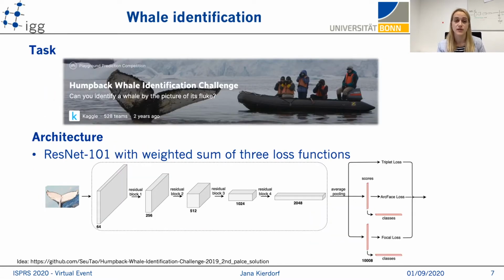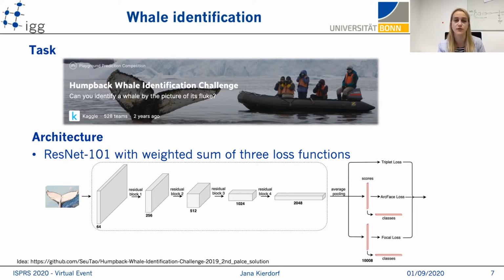And to find an automatic solution for this task, a Kaggle challenge was created a few years ago, in which several thousand whales are to be assigned with only a few images. It was not surprising that the three winning solutions are neural networks. And we took a closer look at the second winning solution and thought about how interpretability and explainability of models can help us to better understand results and check the quality of the model.